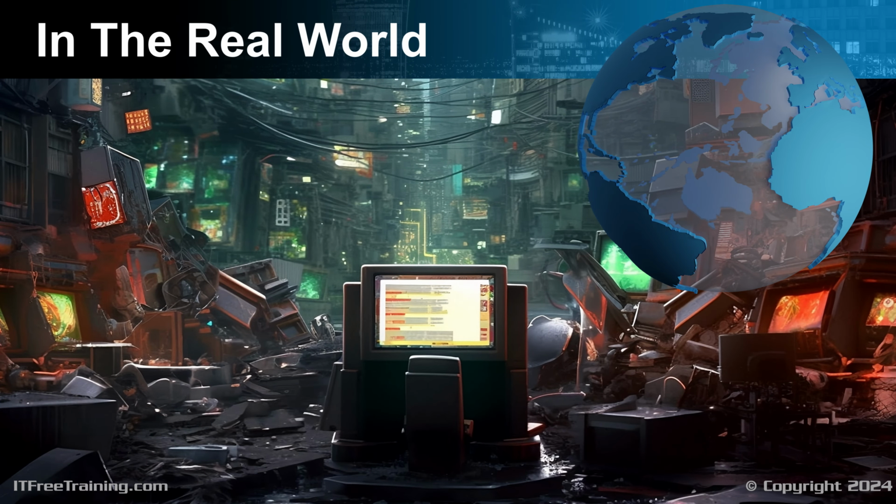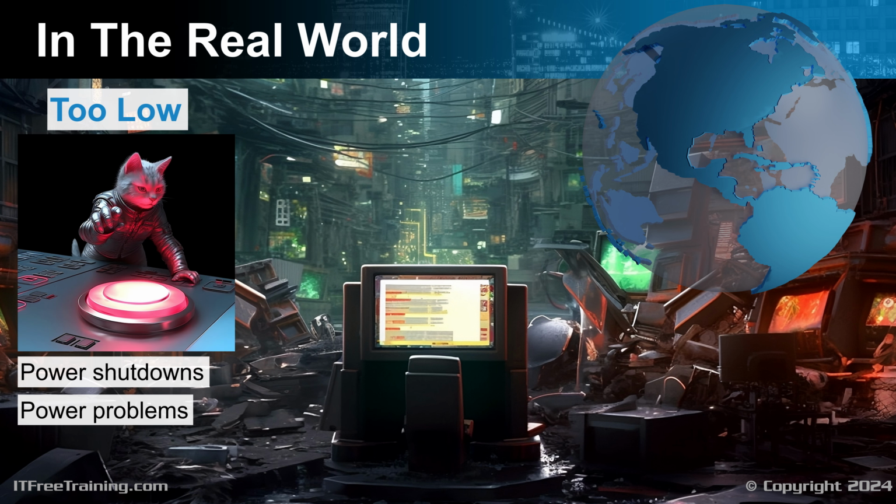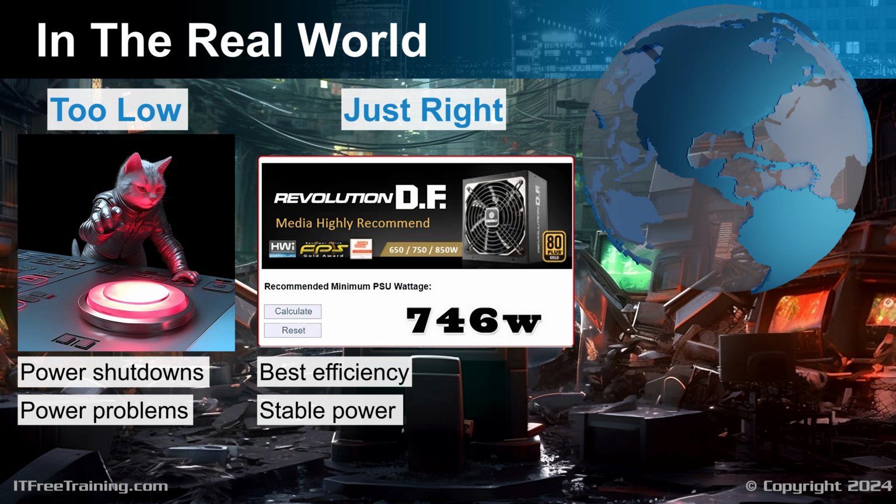In the real world, when it comes to power supplies, you essentially want to try and get a power supply in the Goldilocks zone. Sometimes that may not be possible. For example, you know that you'll be buying a second high-draw graphics card in the future, so you need a high watts power supply to run two graphics cards. If your power supply watts is too low, the power supply may unexpectedly shut down. You may also have power problems since the power supply can't supply the required load, and your computer does not run as expected and may randomly crash. Ideally, you want to purchase a power supply in the just right zone. This gives you the best efficiency. More on that in a moment.